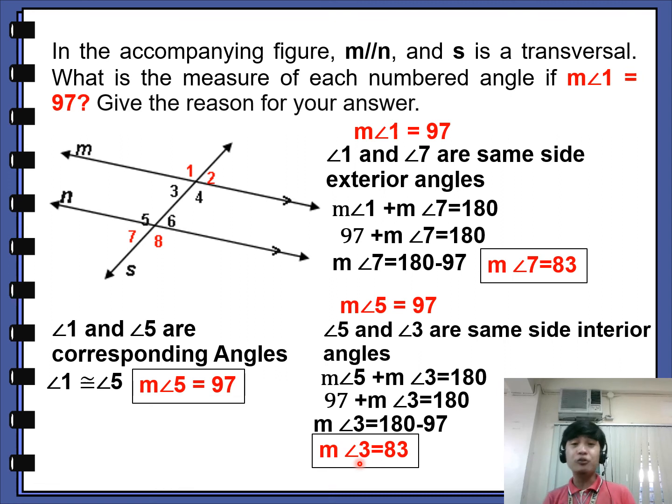So napansin po ninyo, nag-start lang ako kay angle 1, tapos nirelate lang natin dun sa mga angles formed by parallel lines cut by a transversal. Pinartner-partner ko lang. Si angle 1, pag pinartner ko kay angle 3, meron bang relationship as far as angles formed by parallel lines are concerned? Pag si angle 1 ba, pinartner ko kay angle 5, may relationship din ba sa angles formed by parallel lines cut by a transversal? Ganun lang po ang ginawa natin.